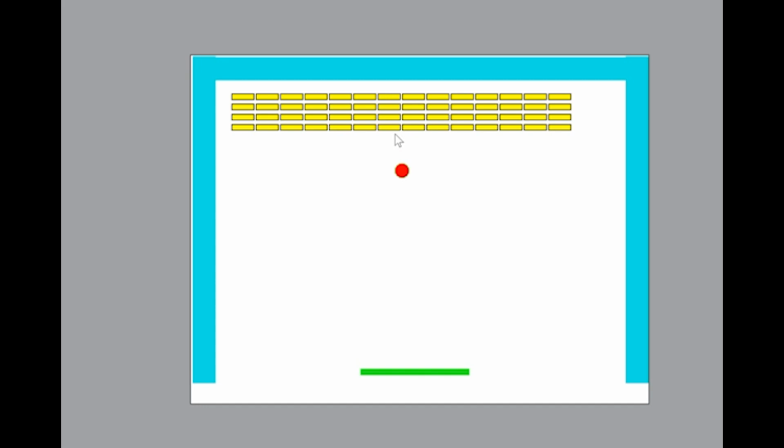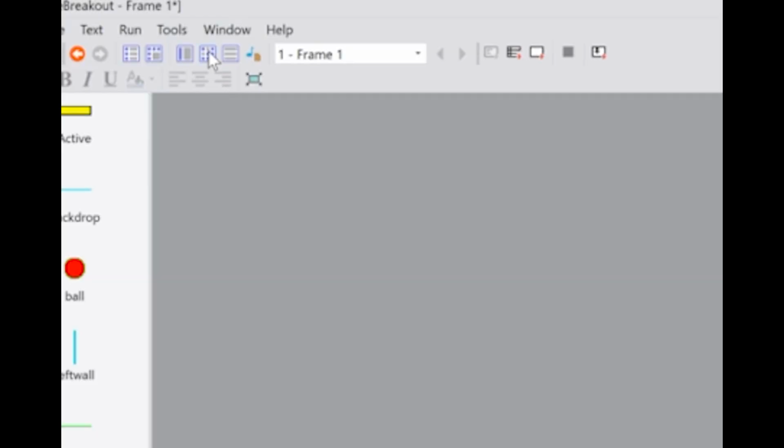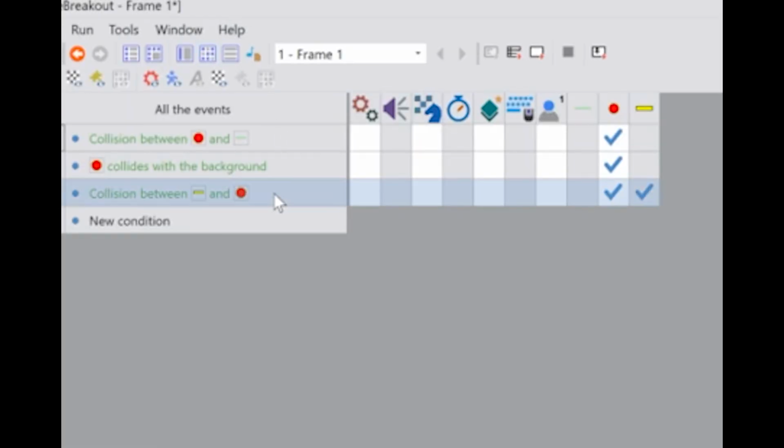The problem is, as it is right now, it's more of a toy and less of a game. Mainly because we can play with it, but we have no way of knowing if we're winning or losing. See, that's one of the big definitions of a game: we need to have some sort of way to know that we are winning or losing. In game design, we call that a fail condition or fail state, and a win condition or win state. So we're going to talk about how we can make those two things with our event editor and make it so that the player has some sort of driving goal to get to. So we're going to go into our event editor and take a look at the events that we currently have.